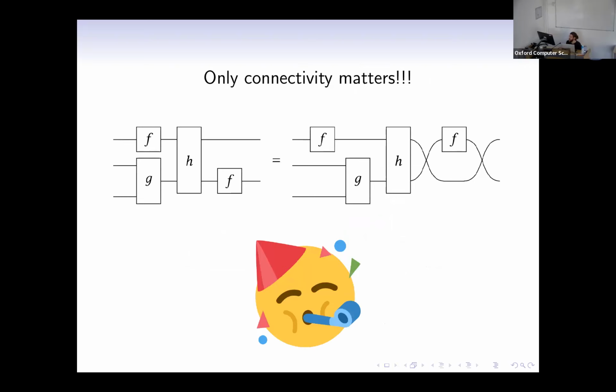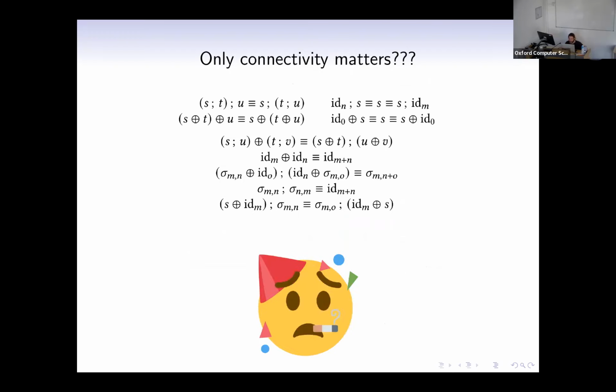But one of the great things about string diagrams is that only connectivity matters, right? So the only relevant data for describing this morphism is what boxes are connected to what boxes. Unfortunately, if you try to do this in syntax, this is what only connectivity matters looks like, right? It's all of the symmetric monoidal category axioms. So if I wanted to do rewriting purely in syntax, then I have to always be doing rewriting modulo all these rules. And it's just a pain as a human, but also it's computationally very difficult. It's very difficult to judge if your rewriting system is well behaved, anything like this.